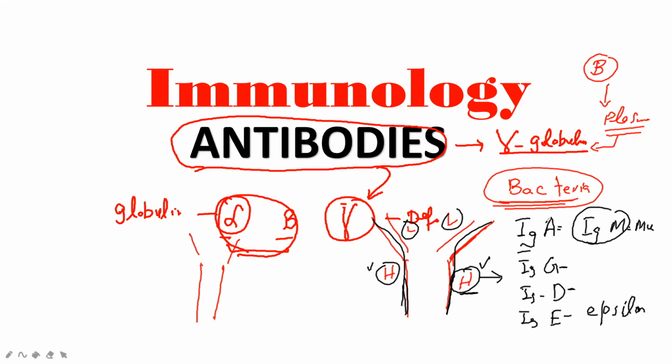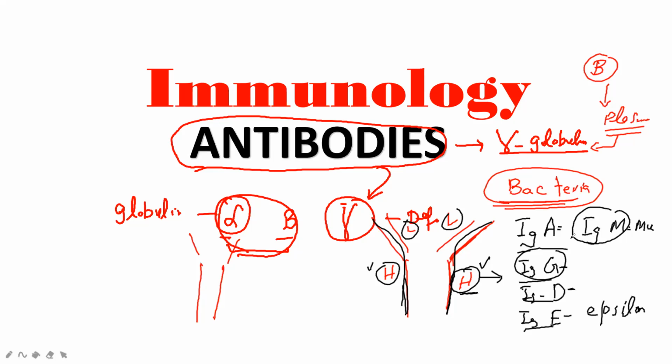IgM, IgA, IgG, IgD, IgE. The important antibody for us is IgM. When any bacteria or any type of infection has just started, innate immunity macrophages start working against that bacteria. Then they release some chemicals like interleukin 8. They call for help from neutrophils. Then they move to the CD4 cell and present antigen.